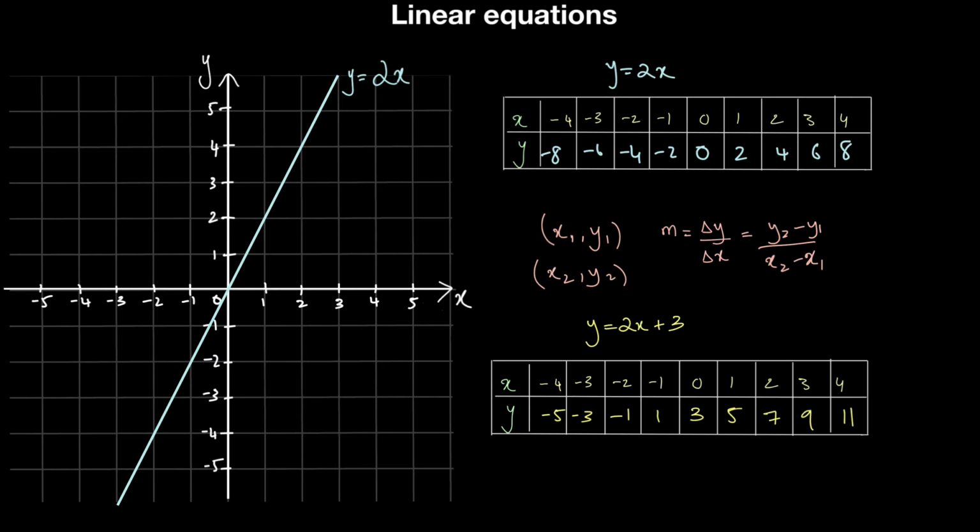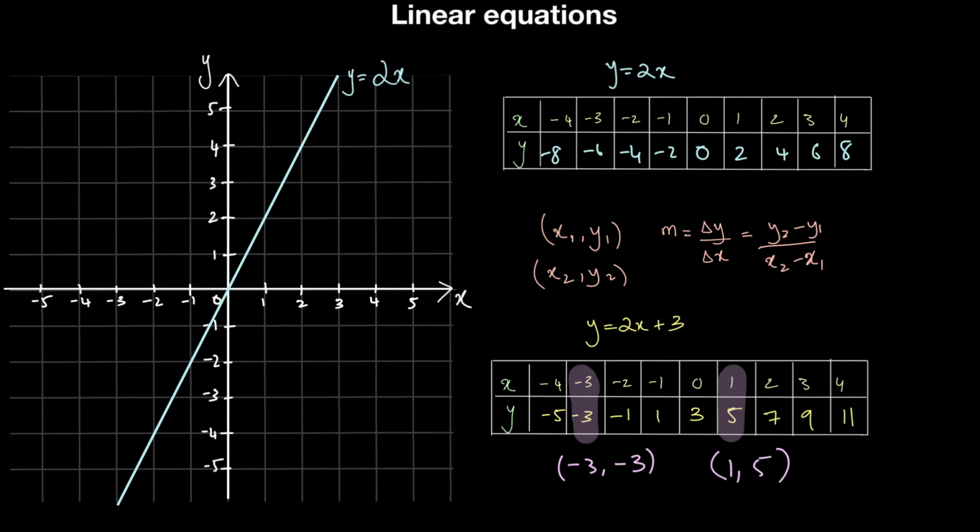And if I plot this graph on these axes over here, on the x and y axes, I can take any 2 points. So let's take these 2 points over here. Let's take this point over here, minus 3 comma minus 3, and let's take 1 comma 5. Let's write down the coordinates of these 2 points as well, minus 3 comma minus 3, and 1 comma 5. Remember, for any point, it's always the x coordinate and then the y coordinate.